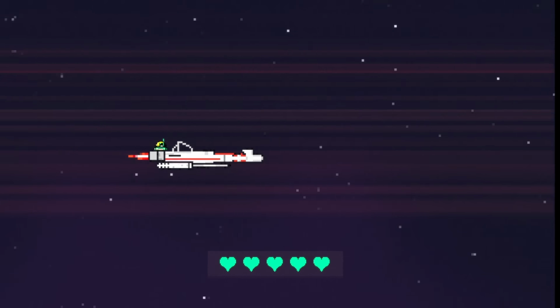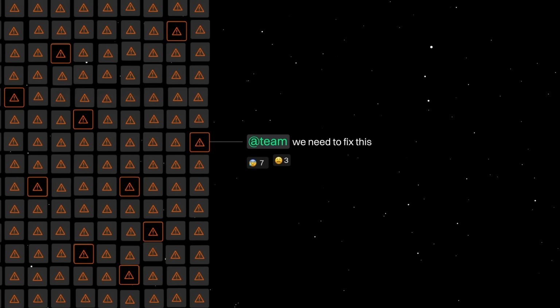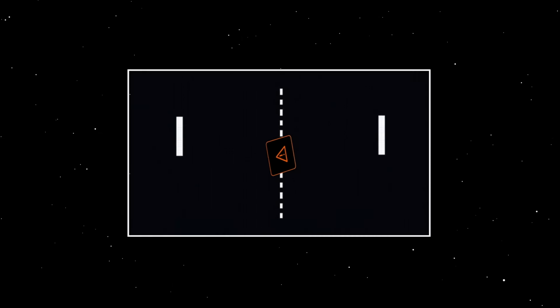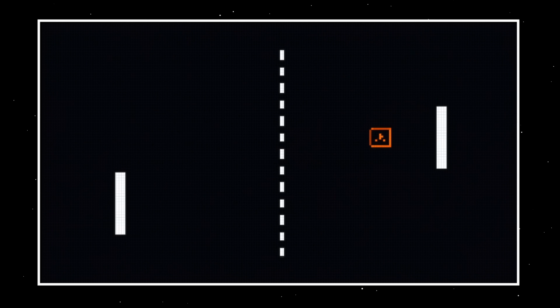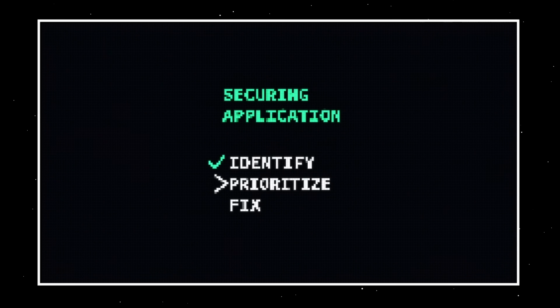In reality, your SCA might be able to tell you one of your open source dependencies is vulnerable and you need to upgrade, but then all you can do is send your developers upgrade instructions and hold your breath. They submit a pull request, test, fail, make changes, submit again and again, until the upgrade succeeds or you all just give up. So what's the point of your SCA tool finding all these vulnerabilities if nothing ever gets fixed?